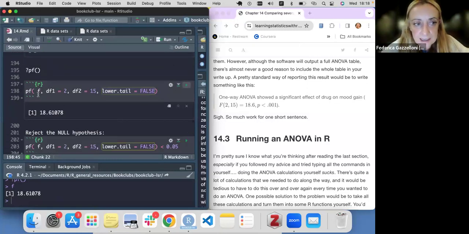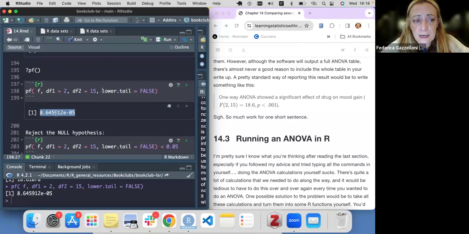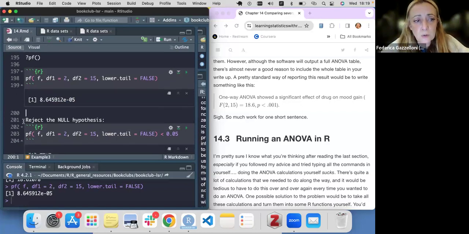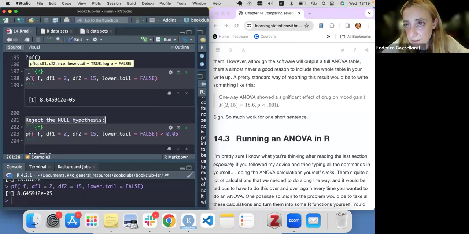If we run this function, we find 8.65 e to the minus 05, a very low number, close to 0. This is a way to calculate the p-value of the F test, as shown in the chapter.